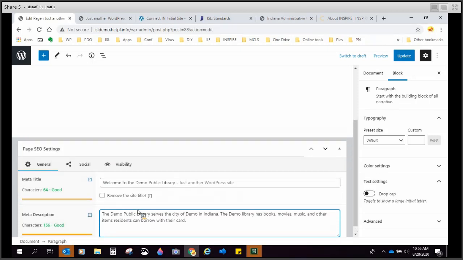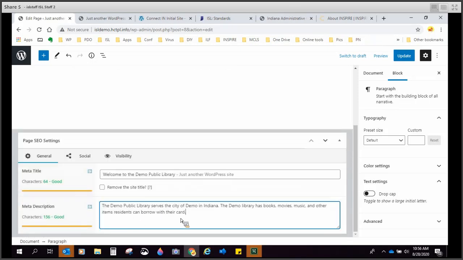So this description's a little long, so you might want to adjust it a bit, but it's close enough for the purpose of this demo. But something like this, where it just says where the library is, as well as a basic description of your services, is a great thing to include. It doesn't have to be anything super extravagant. We're going to go ahead and hit update.